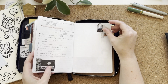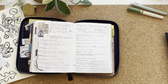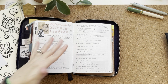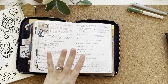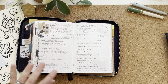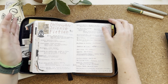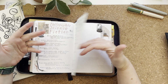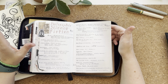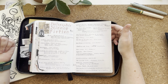Okay, and here's some more book lists. I was watching Jared Henderson on YouTube, and he has several videos where he's talking about lists of books that he likes. I was focusing on the science fiction, fantasy, mostly science fiction. I think some fantasy began here, but I love science fiction and I love fantasy too, but there's something about science fiction that I really love, and I haven't been reading it for a while. I've been more in a fantasy phase, I guess, but I want to get back to it, so I just wrote down all these books that he recommends.